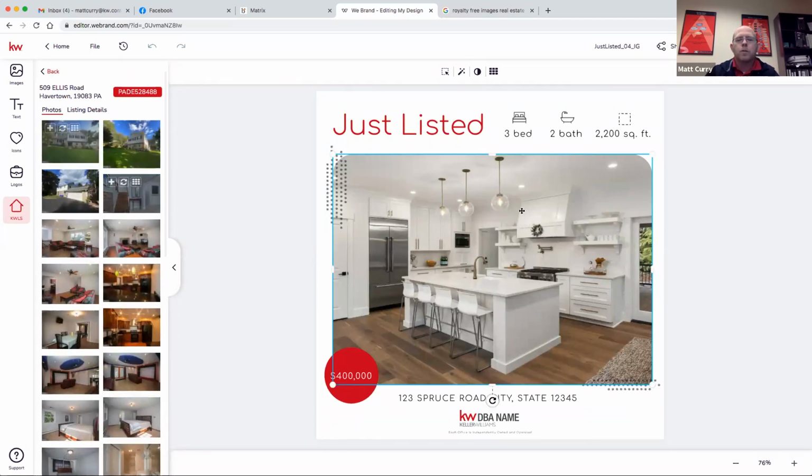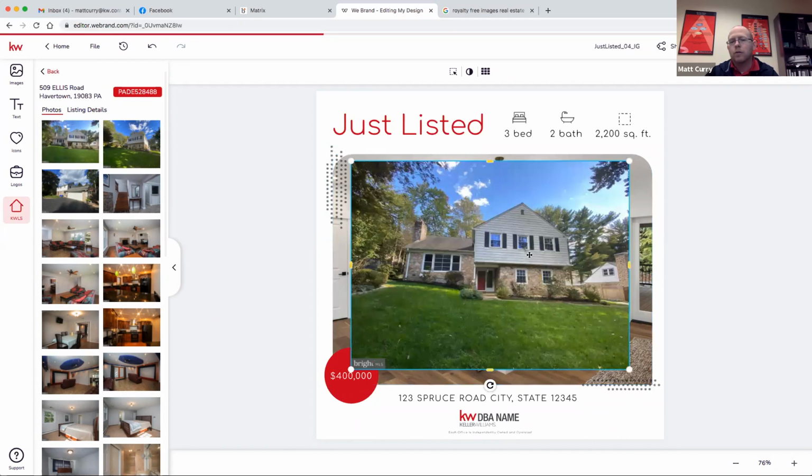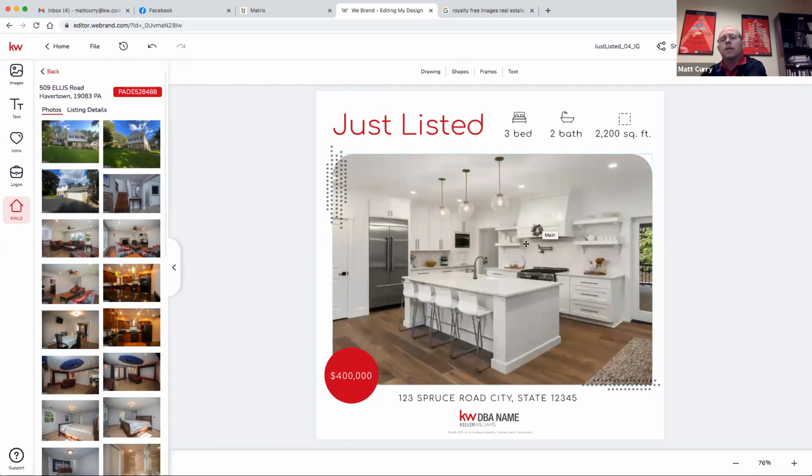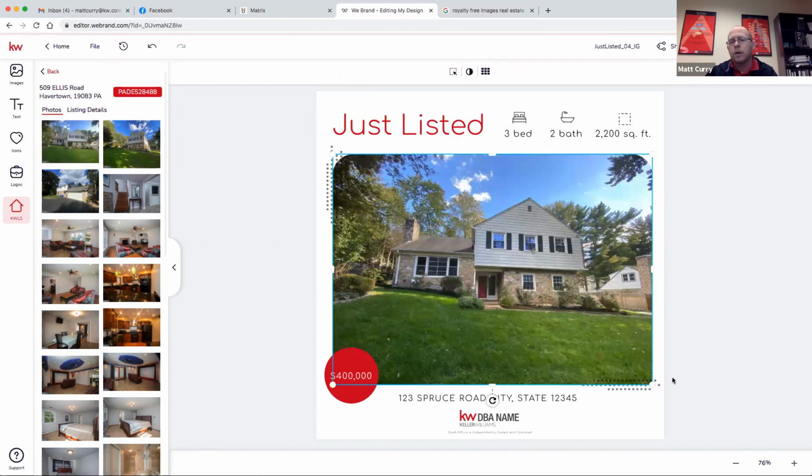So if I want to see how I still have this highlighted over here on my template, if I want to replace this image, now I have three options here as I hover over each of the photos. I have add image. If I click on add image, it's just going to enter it right to the center. And then you have to resize it. So I'm not going to choose that. So I'm just going to delete that. And I'm going to highlight this again. And I'm going to choose the option that says replace image, which is right here in the center. And it'll replace it with my image.